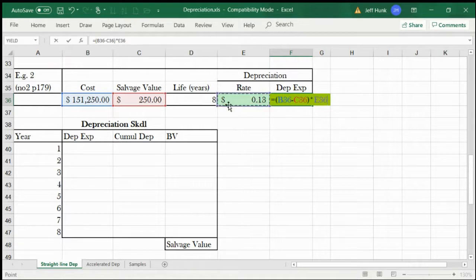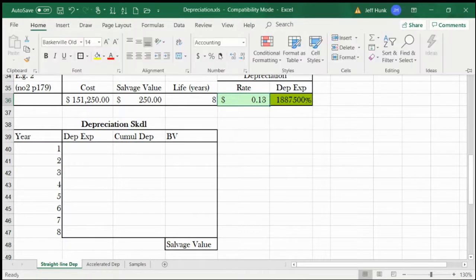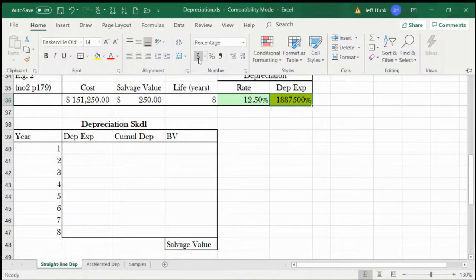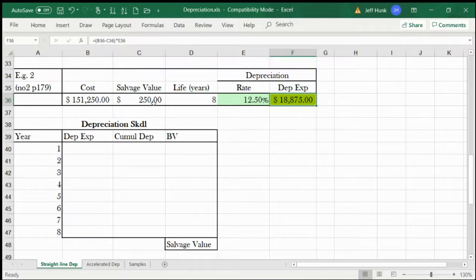Why is it in dollars? Let me change that to a percentage. There should be 2 decimal places, okay? And this is supposed to be dollars, right? Yes, because I switched.